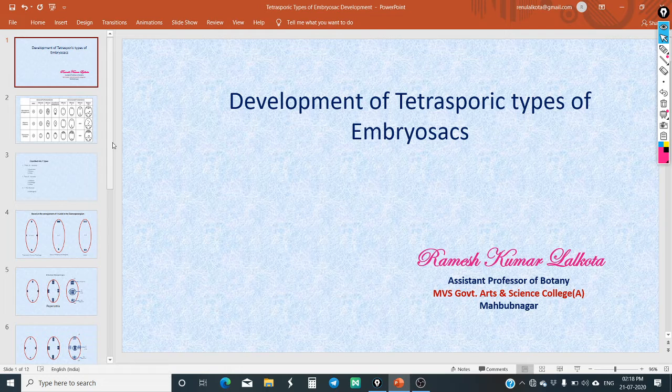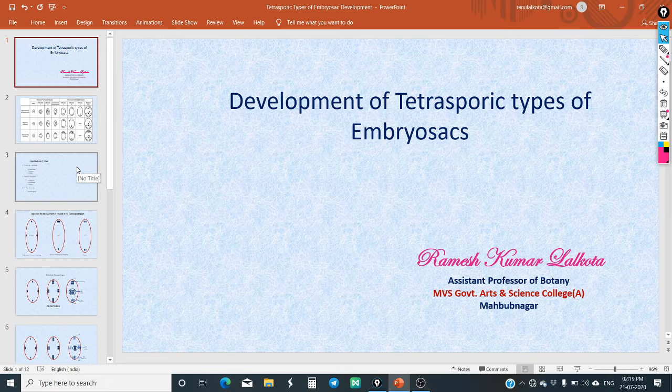So what is megasporogenesis? Megasporogenesis is nothing but the formation of megaspore nuclei, that is, a megaspore tetrad from the megaspore mother cell. In tenuinucellate ovules, the archesporium itself acts as the megaspore mother cell, whereas in crassinucellate ovules, one of the cells undergoes differentiation and acts as the archesporial cell. This archesporial cell undergoes divisions, or it may directly act as the megaspore mother cell.